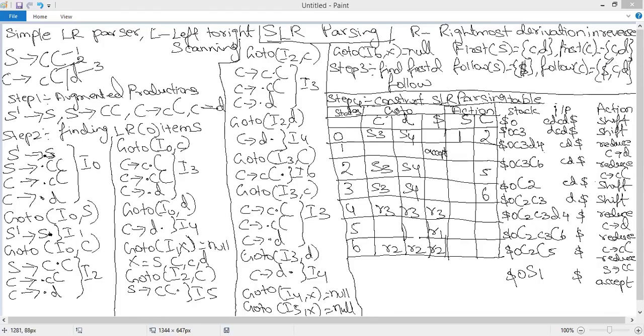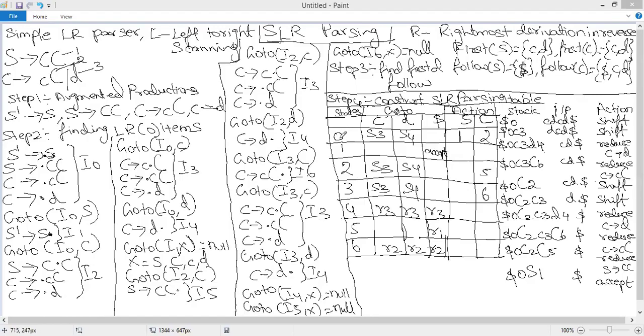Mention that. Okay. Now after identifying the first position and follow position, we have to construct the parsing table. That is our step 4. So for constructing the parsing table, the states should be represented column wise. So you see here how many states are there? I0, I1, I2, I3, I4, I5, I6. And row wise, you have to split this into two things. One is goto and action. So in goto, you have to mention the terminals, that is C, D, and dollar. And in the action, you have to mention the non-terminals S and C.